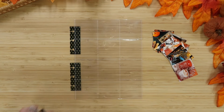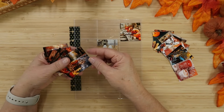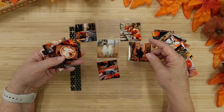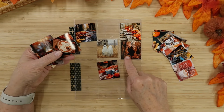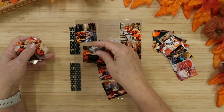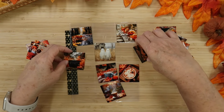So we have all these images, and we could figure out how we want them in here by just laying them out. Look at some of these images and these jack-o'-lanterns. And the coffees, and these witches. I love these witches. That coffee's fun. Here's a cauldron. Maybe we want these witches over here.